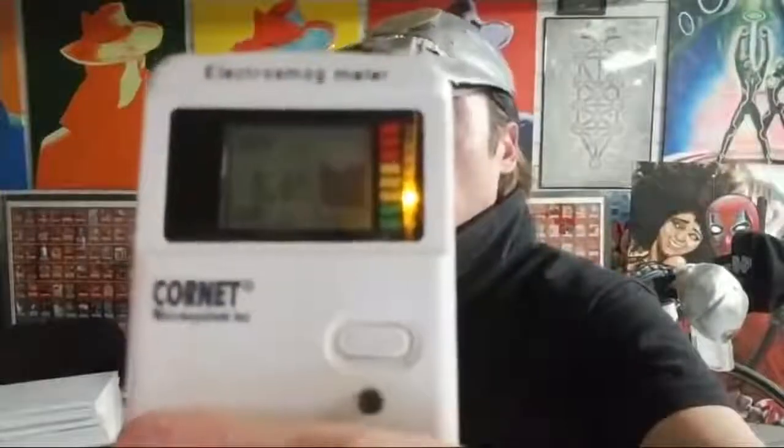So this is showing frequencies up to 9 gigahertz. It hasn't hit anything that high, but this will show frequencies up to 9 gigahertz. This is in the megahertz range right now, the router that it's hitting off here. But you can see that it's hit as high as 1,827 milliwatts per square meter. So if you look at what the average is, what you want it to be, you don't really want it to be higher than 0.06 milliwatts per square meter. So just go with me here on the math, okay? You don't really want it much higher than that. If it gets higher than that, little spikes and stuff like that, not a big deal.